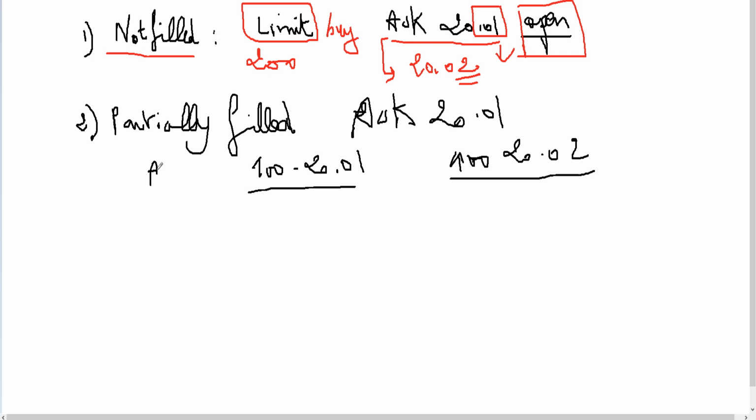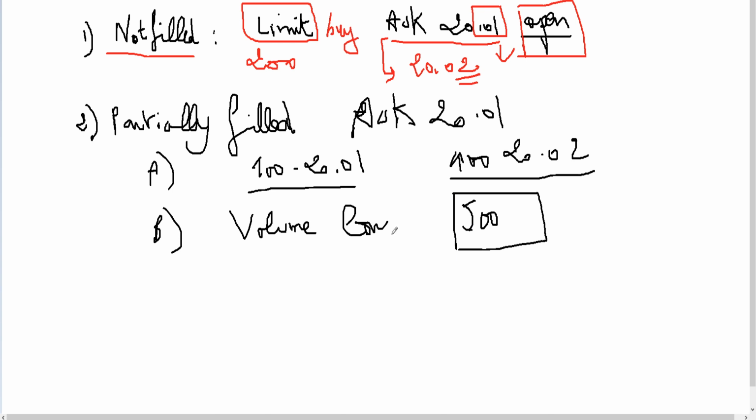Now this is A. Now B, sometimes the volume is so low. Volume low, what does it mean? Let's say you have 500 shares in this stock, volume 500 shares only. It means it is very, very low. This stock is like haunted. No one goes to this stock, but you find it and you like it and you want to buy it. Sometimes because of this, you get partially filled.